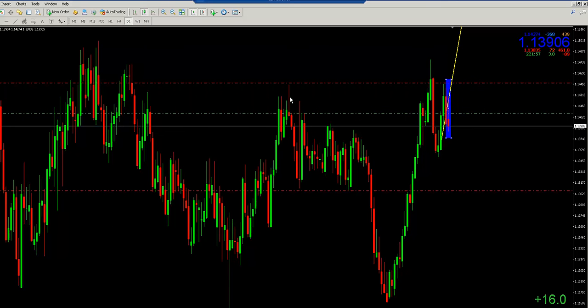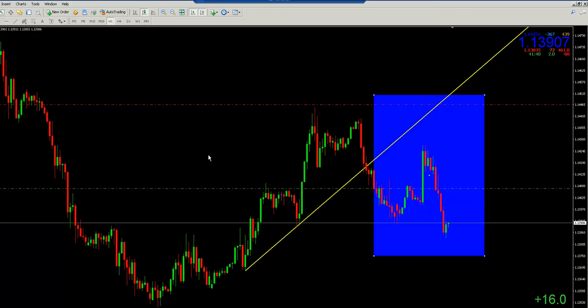It got to a high here. That was the first high, then the next high, then obviously it got to this high, and by my own analysis I figured out it was going to be going down. So let's go back to the 1 hour time frame. So what did I do? I would then come here and draw a trend line.